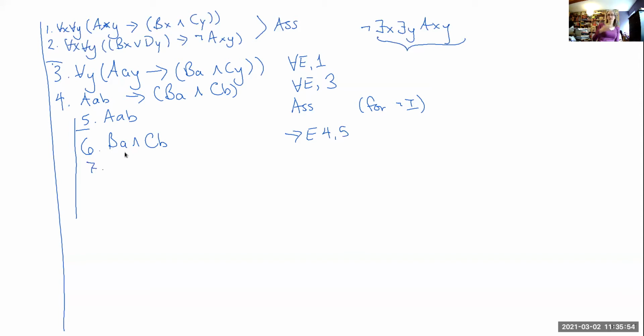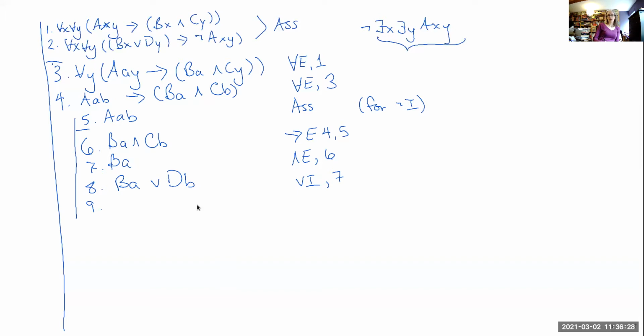That very same kind of strategy that I talked through, I can now replicate at the level of the propositional logic. So extract the relevant conjunct Ba through conjunction elimination. And then I can say Ba or, who cares, it doesn't really matter what. Let's just say Db. I'm going to add this disjunct through disjunction introduction.